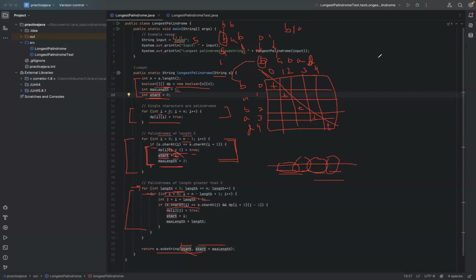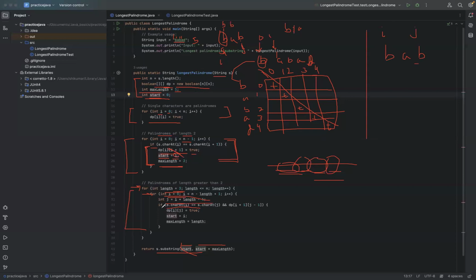Let me give you an example of substring length 3. Suppose we have BAB. I will be sitting up here, and J will be sitting up here. So I is at the 0th position, and J is at the last.